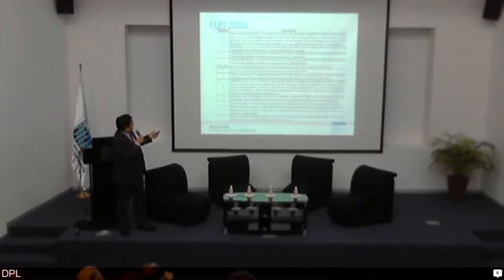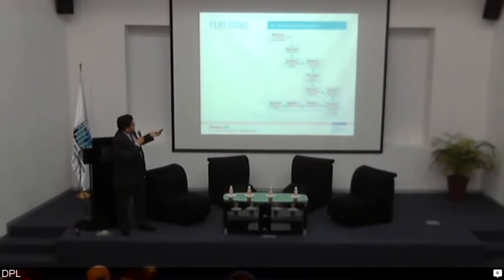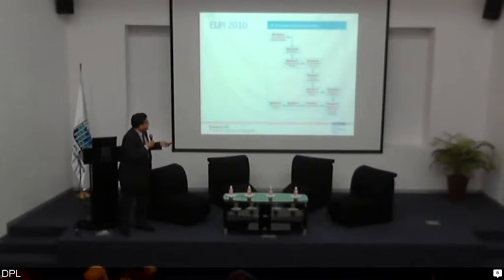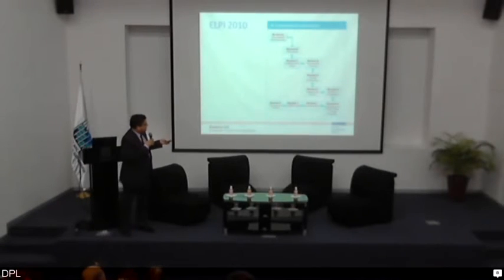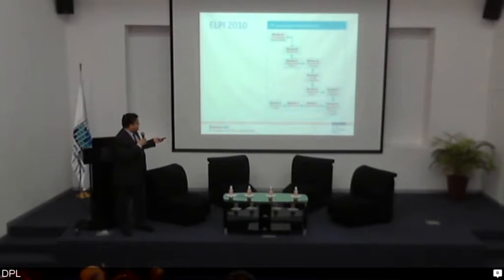We have information about the different modules of the questionnaire: education, employment status — this is the part that regards the whole household. Then we go to specific questions about the mother in relation to the child, social protection, some information on assets, information about how the pregnancy was, a lot of questions about the mother's pregnancy, participation in different programs like childcare, and some questions about the father — whether he lives in the house, and other figures who serve a parenting purpose.